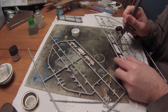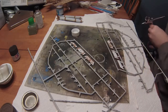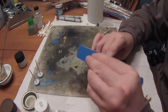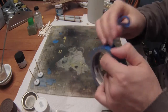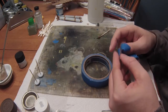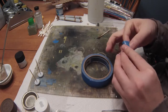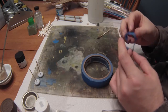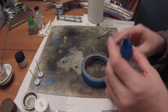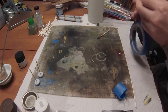Another thing to take care of today: a few episodes ago we masked the canopy with Tamiya masking tape and blue Scotch painter's tape. Today we're going to give it a shot of color. We're using flat black as the interior color — it's not 100% foolproof, but we're going to airbrush flat black on the top of the canopy so it shows through as the interior color on the bottom section without having to paint all the lines by hand.